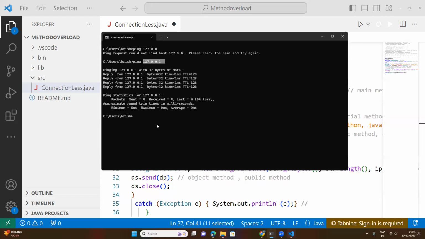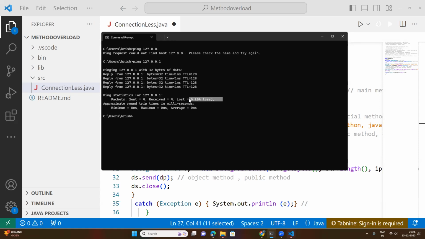The physical port in computers for connectivity, either the Ethernet port or the Wi-Fi wireless port. So how many packets will be sent? See, sent four packets, received four packets.